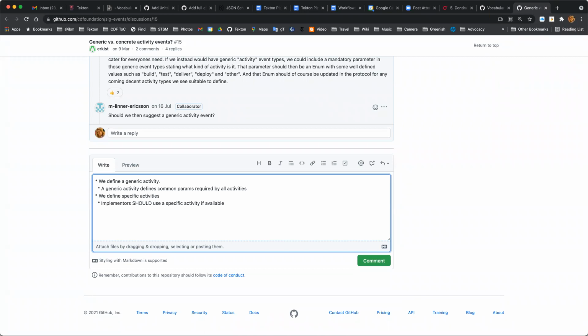I guess that there would be an event schema for the generic event, and then all the event schemas for the specific events need to somehow include that generic event schema in themselves or refer to it. So they need to adhere to that top level schema. Of course there are drawbacks with that when it comes to updating the schema, but maybe it's easier to enforce that you are aligned with the generic activity type if it is hierarchical, and not just saying that each specific activity type should have these and these properties in them.